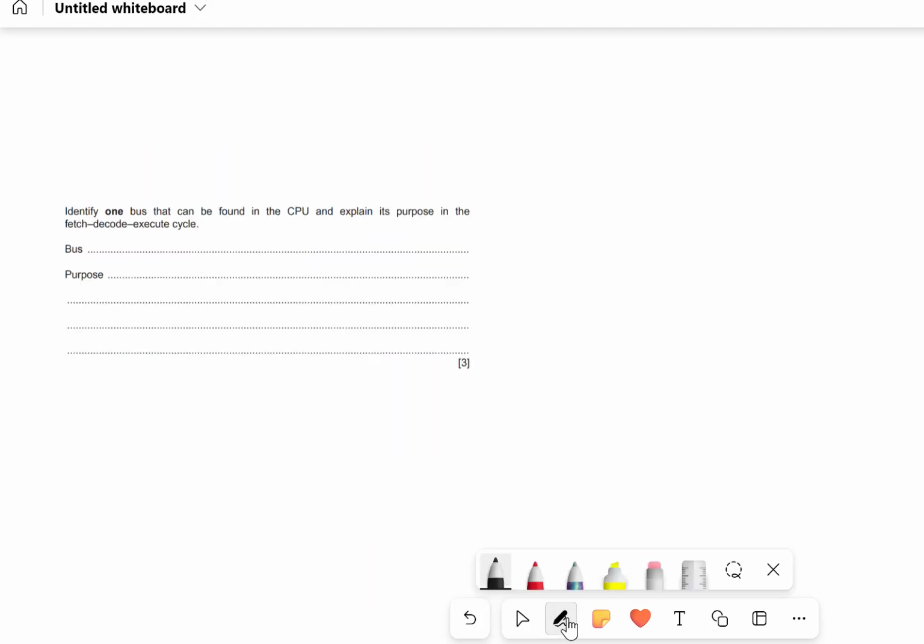Okay, so pause the video, give this question a go yourself. Identify one bus and explain its purpose. Oh, this is easy. Well, we talked about the data bus. It transmits data between components in the CPU. We talked about the control bus, so it transmits control signals from the control unit to other components in the CPU. The address bus we can talk about now.